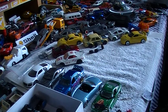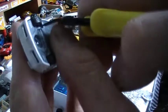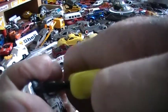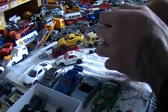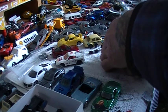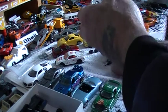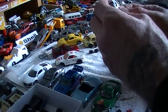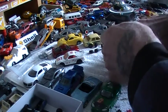So what I will do is, remember I was saying to you before why I do that there is because then I can go like this and just pull the wheel off onto the bench so I don't lose it. She's on there tight. Alright. Tight.